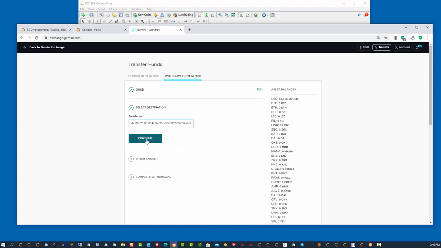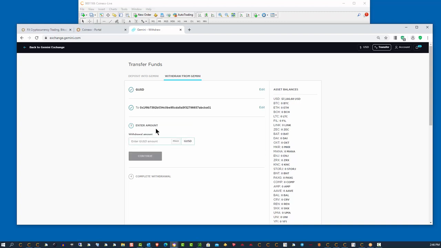Then I'm going to click continue, and now it's wanting the withdraw amount, and I'm going to tell it that I want to withdraw 5,000, so 5000.00. Okay, and then I'm going to click continue.